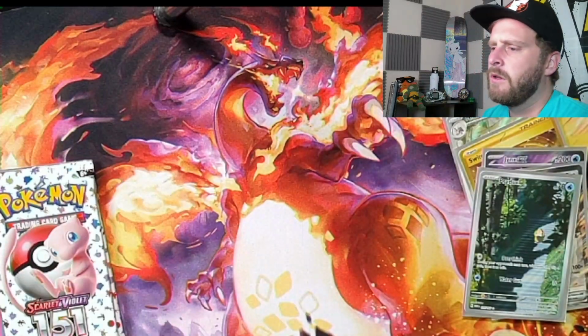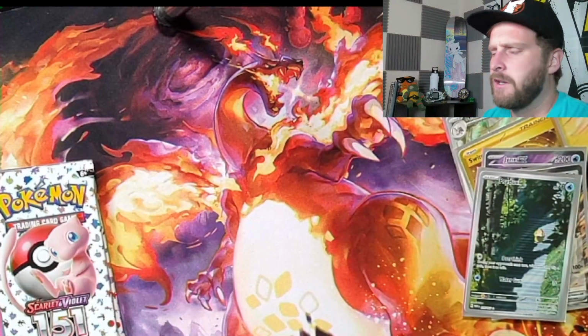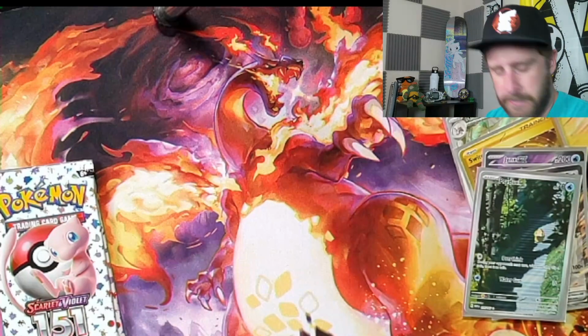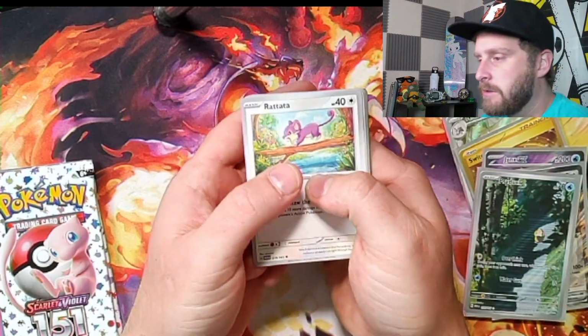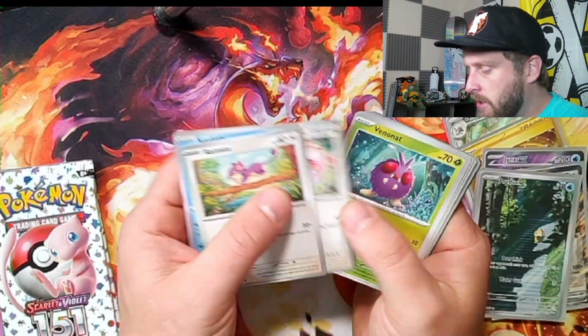But yeah, what do you guys think of opening this stuff up? I think it's a cool set. Kind of hitting the Kanto vibes. I mean, not kind of, it is entirely. Rattata, Squirtle, Lickitung, Venonat.